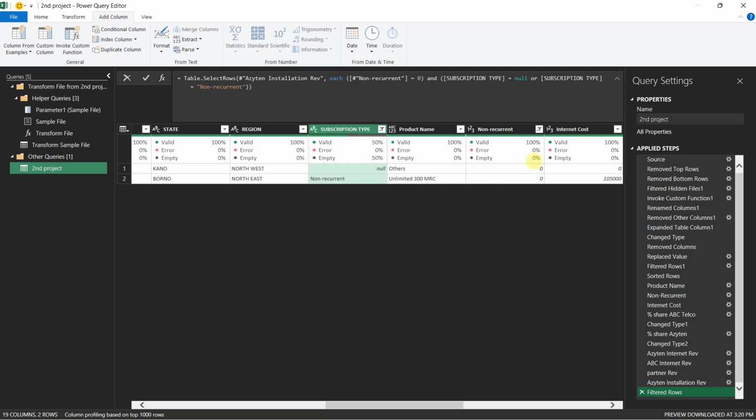So if product name is this and non-recurrent is 0, I can say subscription type is non-recurrent, product name is this, just so that I can target specific ones, remove it from the internet cost.